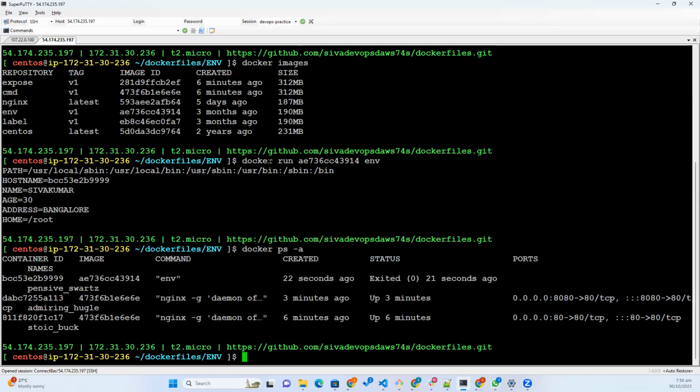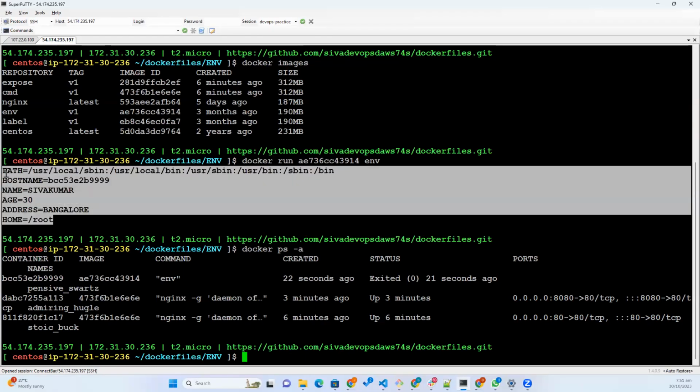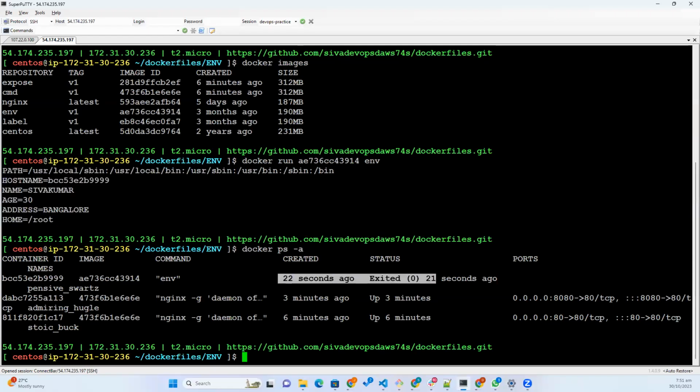I'm running the container, I am passing a command, env. So what is the container doing? You are creating a container just for the purpose of the env command, and it has served its purpose. It did its job, displaying the environment variables, and then it exited. So this is the container concept.